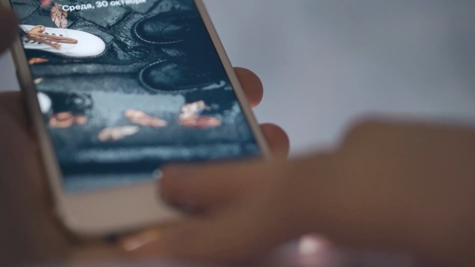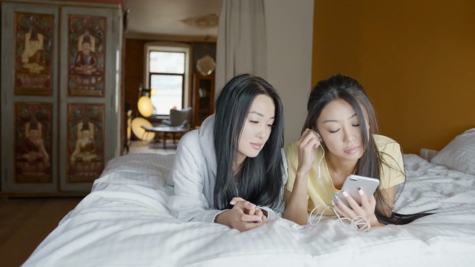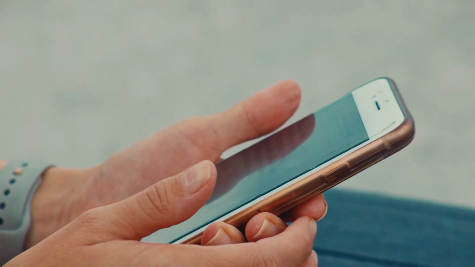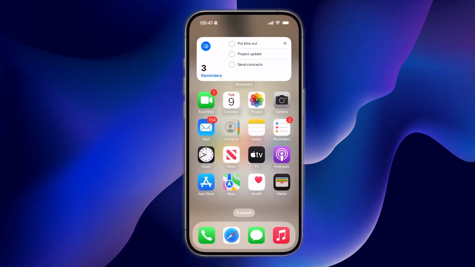In this video, I am going to show you how you can set password groups in your iPhone. Let's get started. There's an extremely useful feature on the iPhone that almost no one I talk to seems to know about. It's called password groups. So here's how you do it.